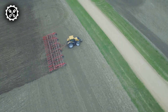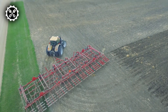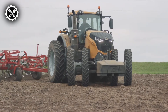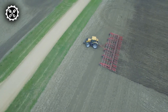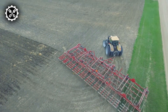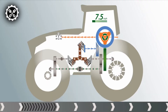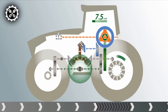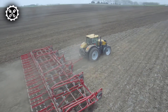Let's explore the Challenger AccuDrive, an intelligent propulsion system featuring pull-and-turn capability and torque vectoring for enhanced tractor performance. This system employs a hydrostatic drive system, allowing independent regulation of the speed and torque of each track. During turns, the inside track is intelligently drawn toward the center, effectively reducing the turning radius by up to 10 feet, significantly improving maneuverability. The torque vectoring feature intelligently allocates torque between the front and rear axles based on the vehicle's cargo and terrain, optimizing tractor performance and efficiency across various operational conditions.